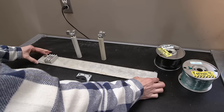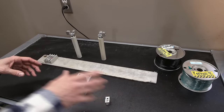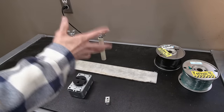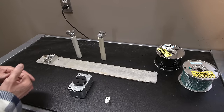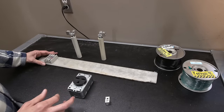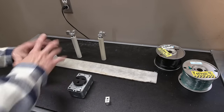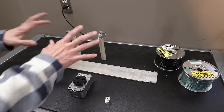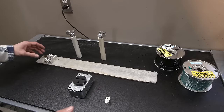So I figure what I'm going to do, since this is just a mock-up of everything, I'll probably put this on a piece of plywood for now, screw everything down to a piece of plywood, see how it all works. And then in the end, what I'll end up doing is transferring this into a very large project box. So this will just be the trial for this to see how this all works. I have a feeling it'll work just fine, but it'll be a nice little trial, and it'll allow us to see everything working at the same time. So don't try this at home. This is definitely not a final device. When this thing is done, it'll be all shielded and everything like that.